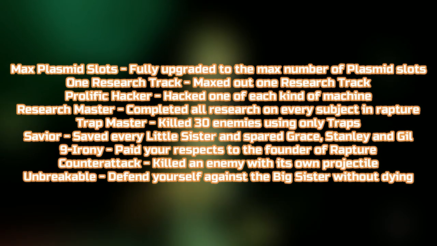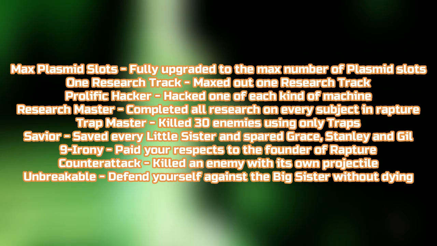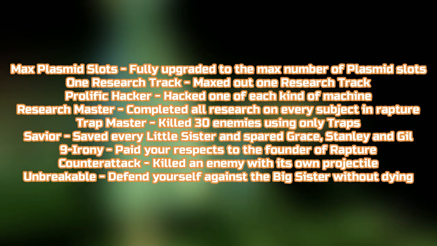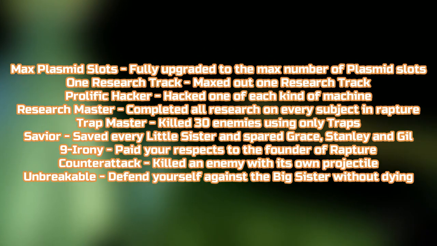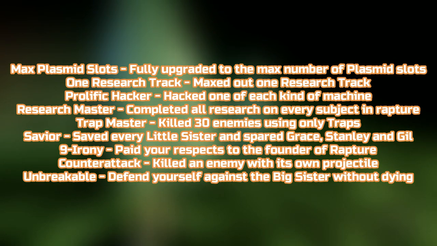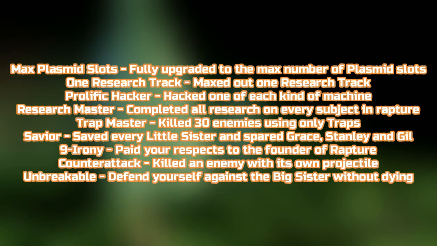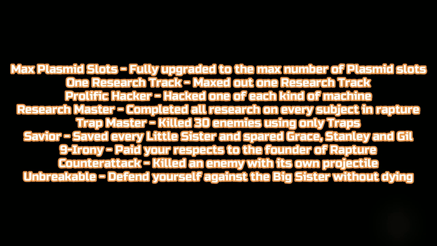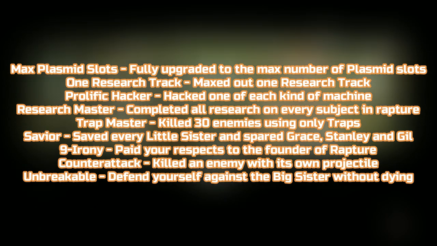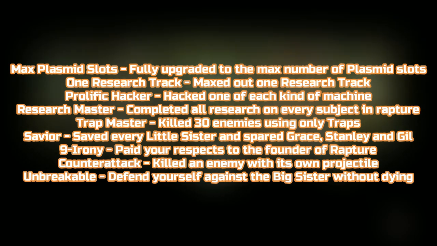Counter attack: killed an enemy with its own projectile. This is basically you grab a grenade out of the air using telekinesis and just throw it back. You can do that most easily with a grenade turret. We can do that along the way, not a problem. And then unbreakable: defend yourself against the big sister without dying. Because we're not using Vita chambers, this is actually unmissable. But if you're doing it on easy first hand, then if you do die, you will miss this. And that is it.